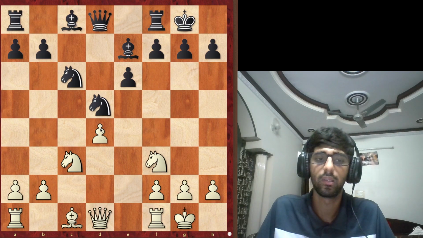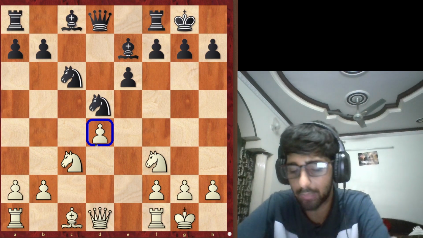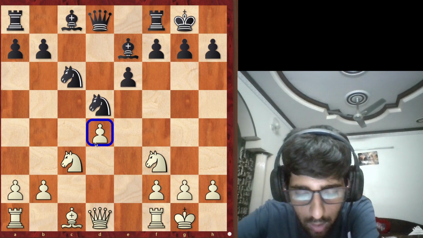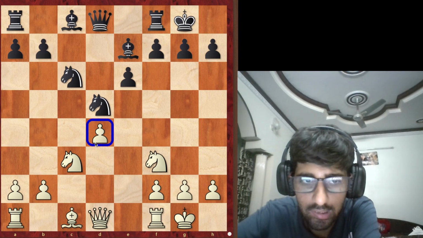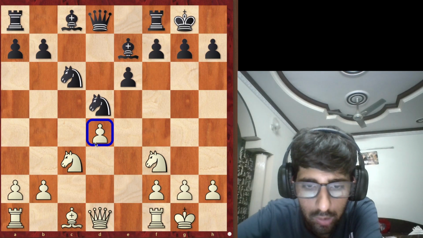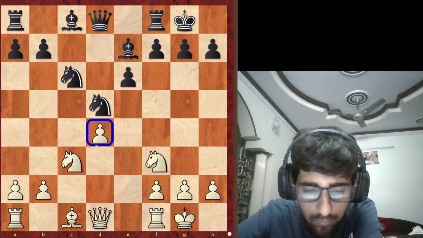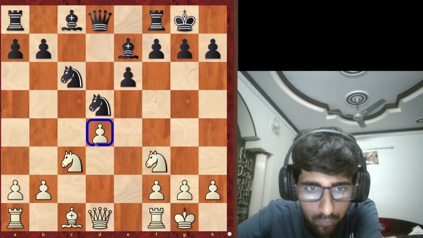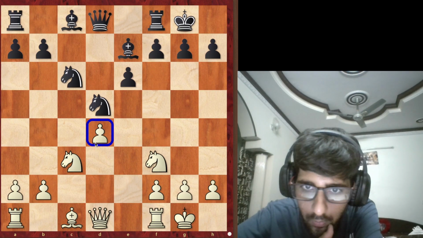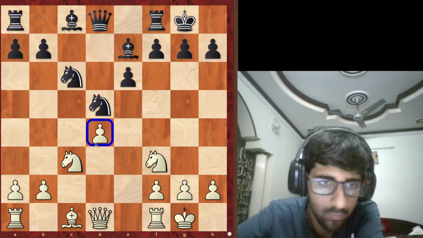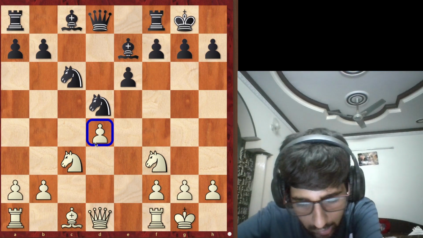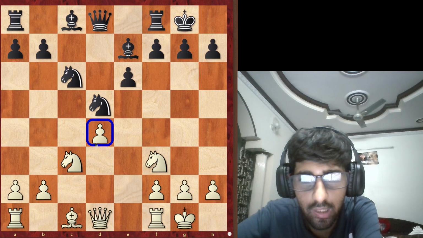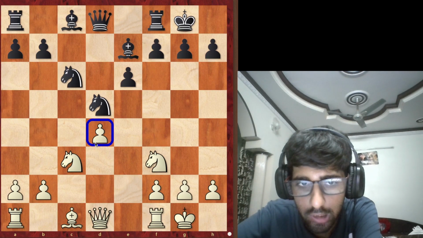Now, a really basic question. Whoever in chess has central space, what does he or she do? Tries to develop his pieces more to the center. Correct. By developing towards the center, what will you get? An active position, right?